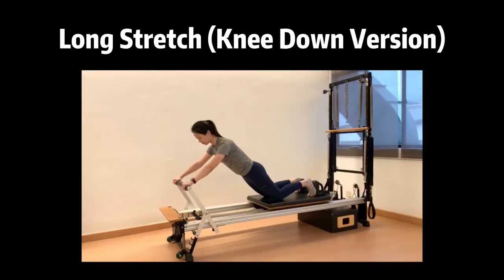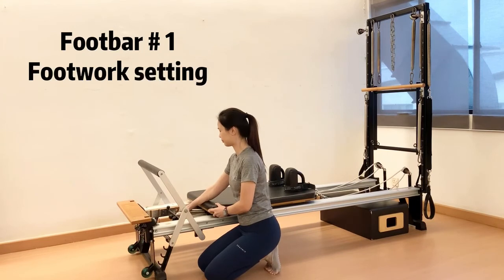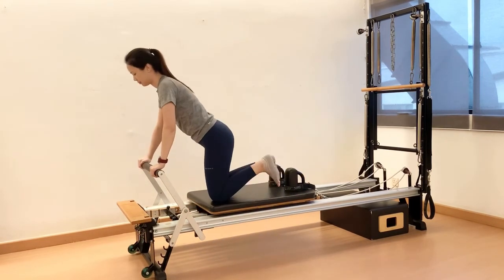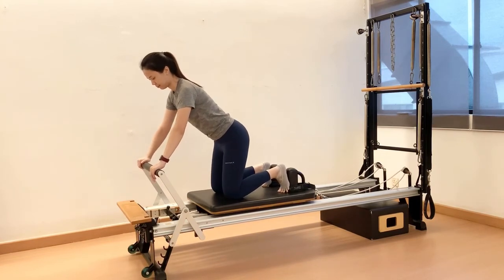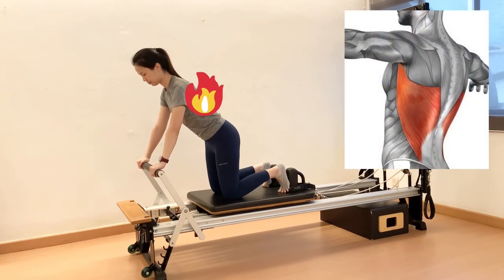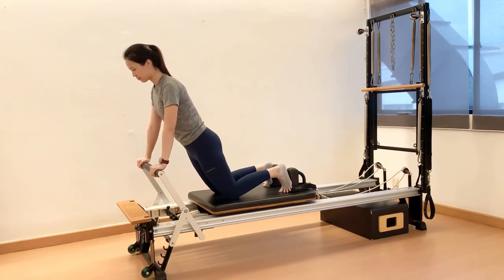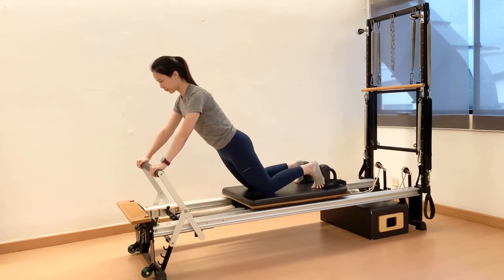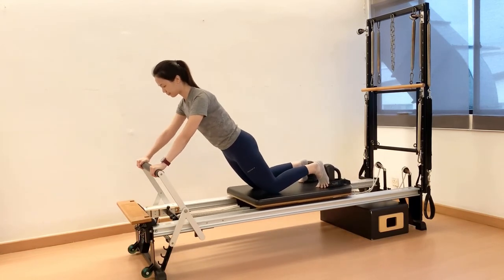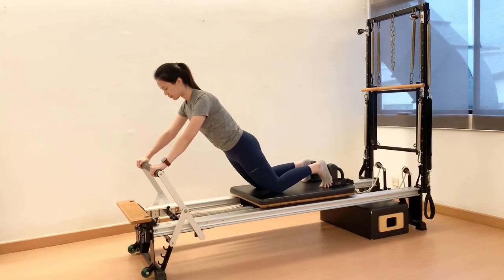Last exercise: long stretch with the knee-down version. Basically, you will be doing a half plank on the reformer. Recommended spring tension is 1 to 2 springs and foot bar number 1 with your own footwork setting. Starting position: kneeling onto the carriage, feet against the shoulder rest in hip-distance apart, hands on foot bar. Stabilize your scapula by engaging your latissimus dorsi muscles. Lengthen the spine and bring the hips forward, creating a long line from crown to knees. Inhale, push the carriage out without changing the alignment of the body, going as far as the spine and pelvis remain neutral. Exhale, pull the carriage in — shoulders should not go over the wrist.